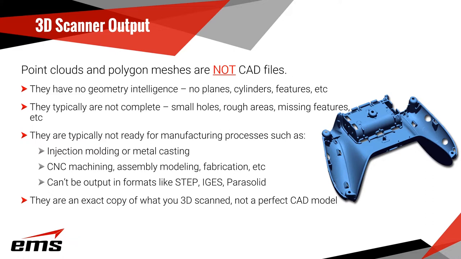CAD systems typically cannot open a point cloud or polygon and do anything useful with them. If you import a polygon like an STL model into your CAD system, you cannot cut sections through it, measure it, or extract features — you can basically just look at it. Also, scan data is an exact copy of what you scanned — a manufactured or as-built part — so things are crooked, not flat, not perfect. In a CAD model, things are parallel and perpendicular, circles are round. We have to take this polygon data and turn it into CAD.